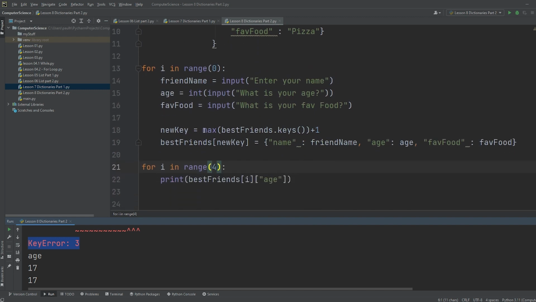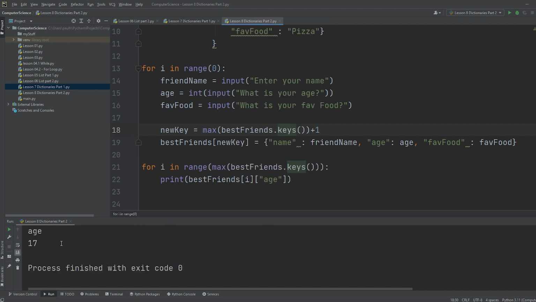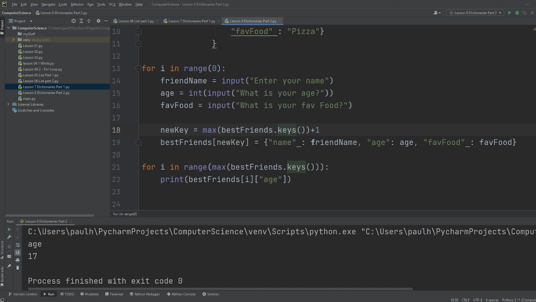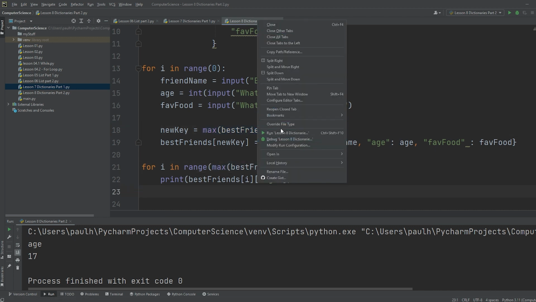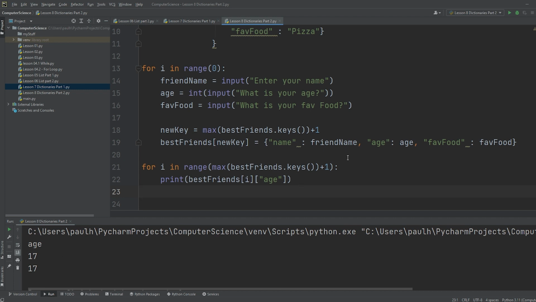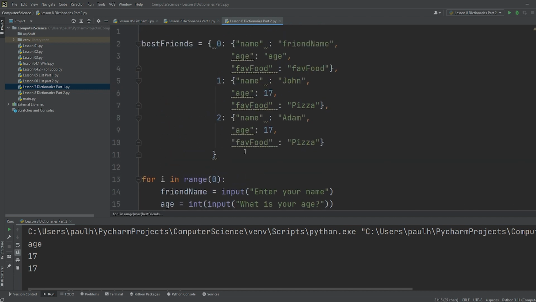So I could actually use this here. I believe this will work if I just grab that, because that's going to find the max key. I'll put the max key in there. Let's see if that works. So if I run that, yeah, there you go. It looks like it missed one out. What if I say that? Let's run that again. Yeah, there you go. So that worked there.